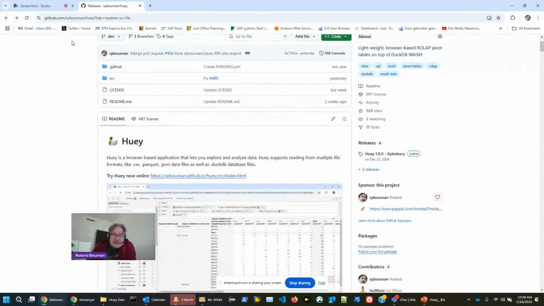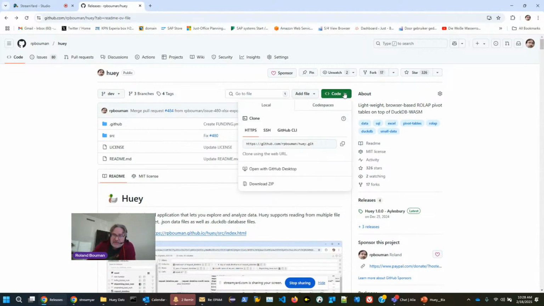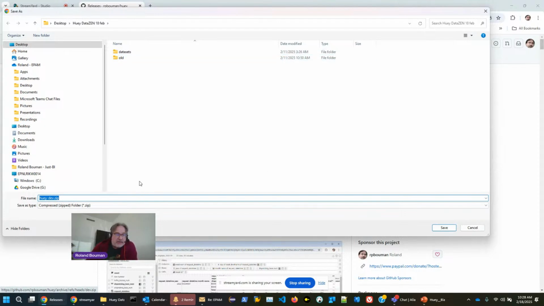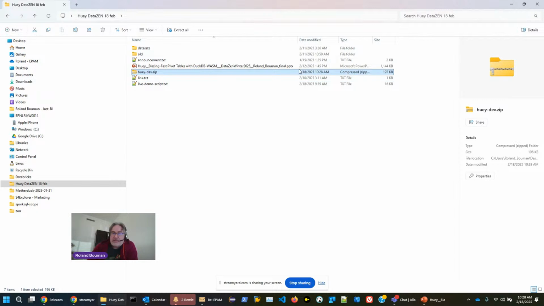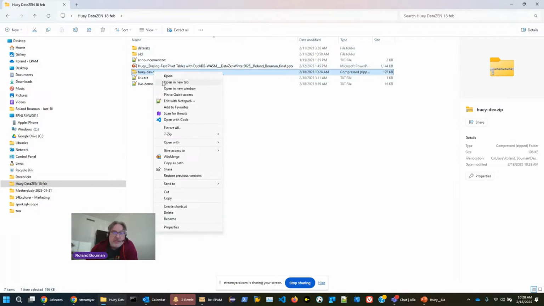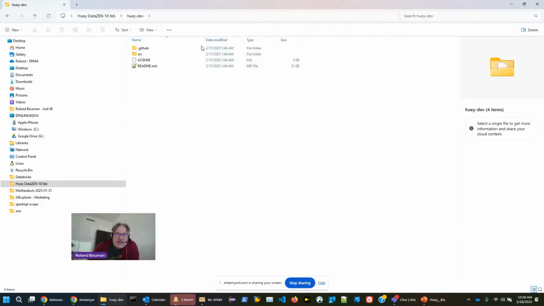Of course, if you're a Git user, you can also just check out the repository and use it to get updates. Right now, I'm just going to download the current development version because that's what I'm going to use to demo it. So I just go here and do download the zip, and I'm going to put it in our nice DataZen folder. So I'm unzipping it now. This is where we got it. You can see zipped it's just 200K, not large. Let me unzip it. I hope this works because sometimes 7-zip complains a little bit. Yeah, here we go.